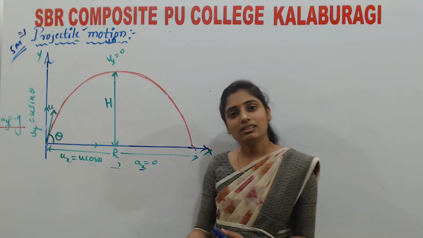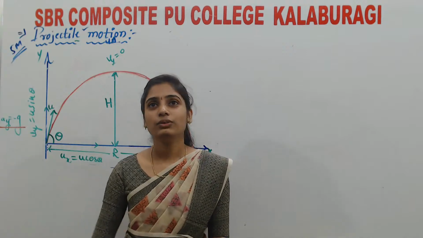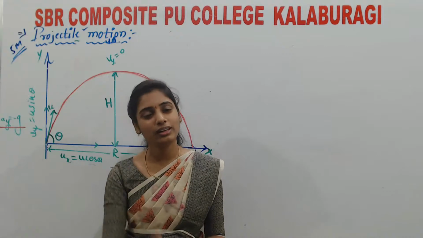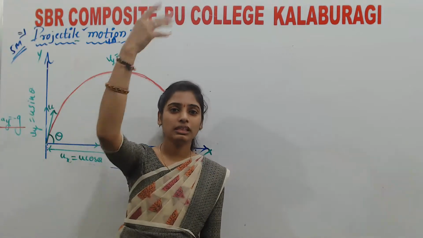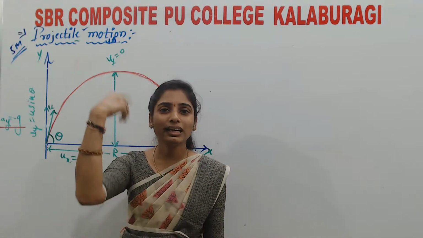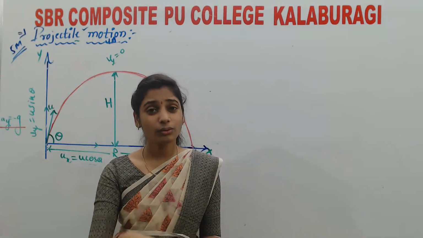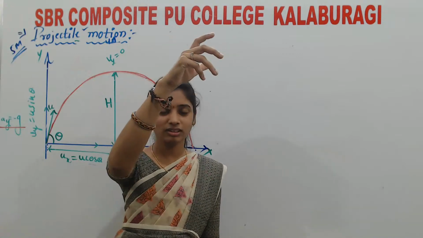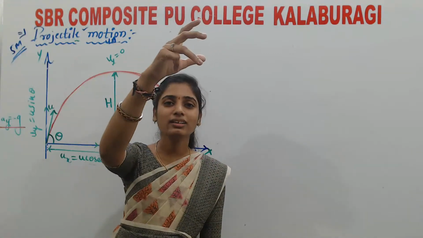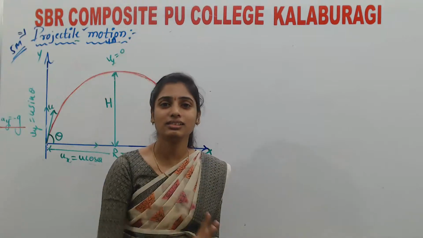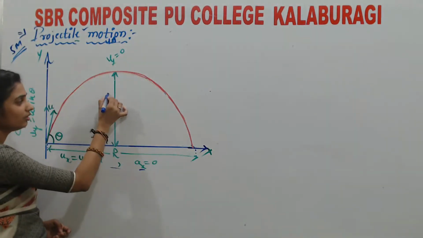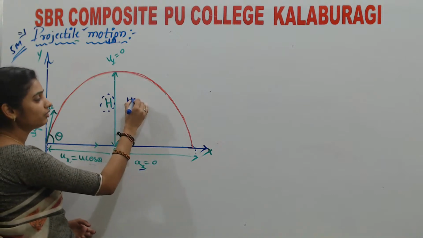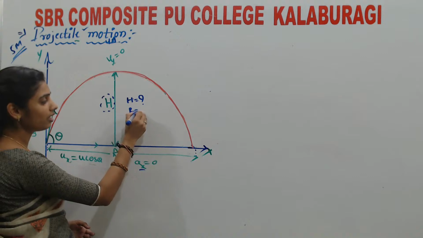Okay, now just suppose that you are throwing a ball in a room at a certain angle from the horizontal. Now, if you don't want that ball to hit the ceiling, what you should know is at what height the ball can just reach. So at what maximum height the ball will reach, so that it should not hit the ceiling. For that we need the value of h, isn't it? So how to find out the value of h and how to find out the value of r?